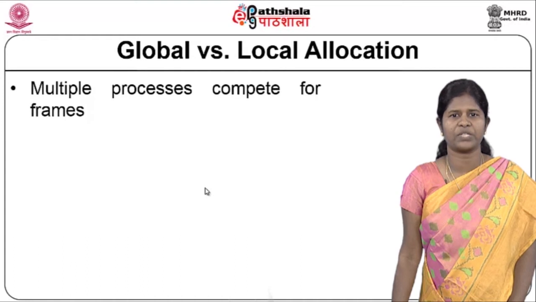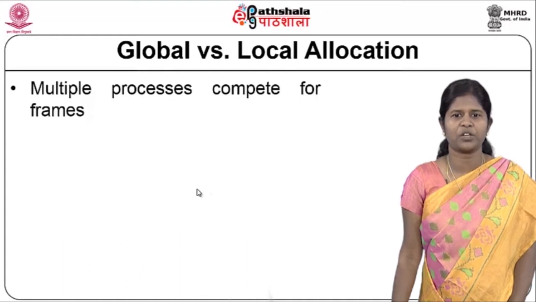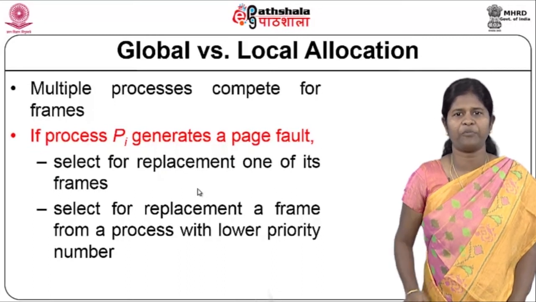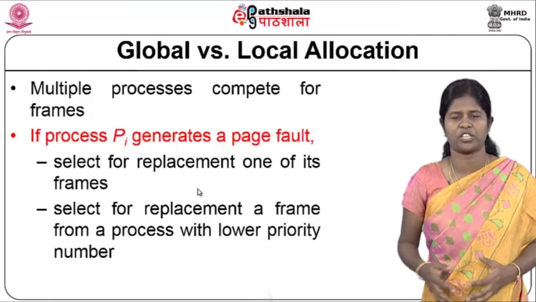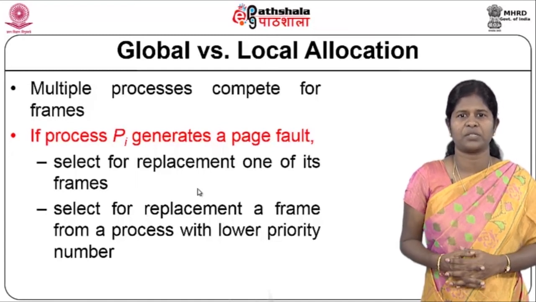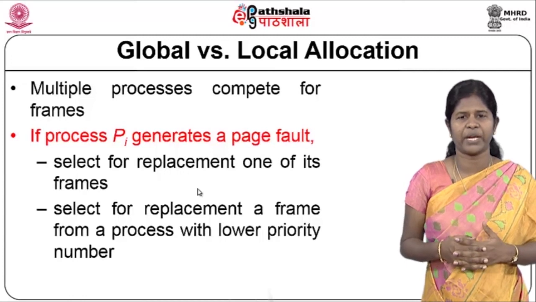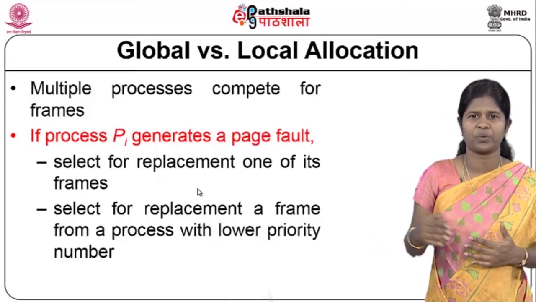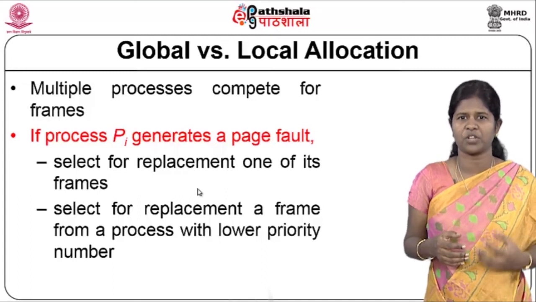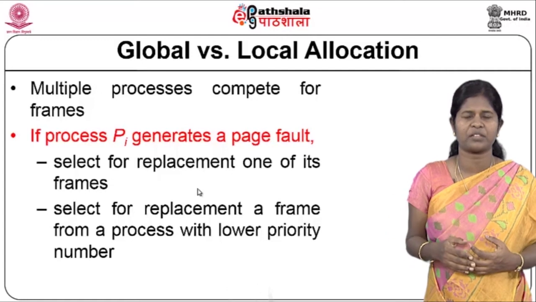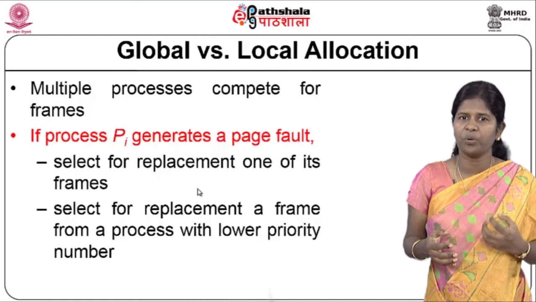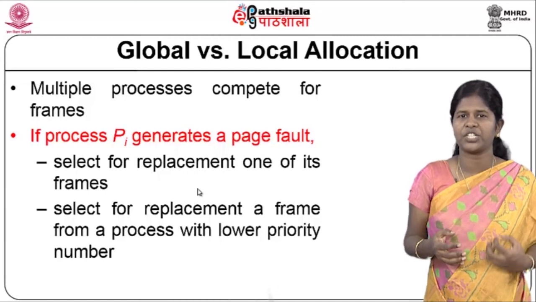And the next issue is that, say when multiple processes are competing for frames and you allocate some set of frames for each process, and now there is a page fault in one particular process. So, you try to bring in a page from the secondary storage device because there is a page fault for this process. Some page of this process is not in memory, you have to bring it from the secondary storage device into the main memory. And now what happens, where do you bring this particular page inside?